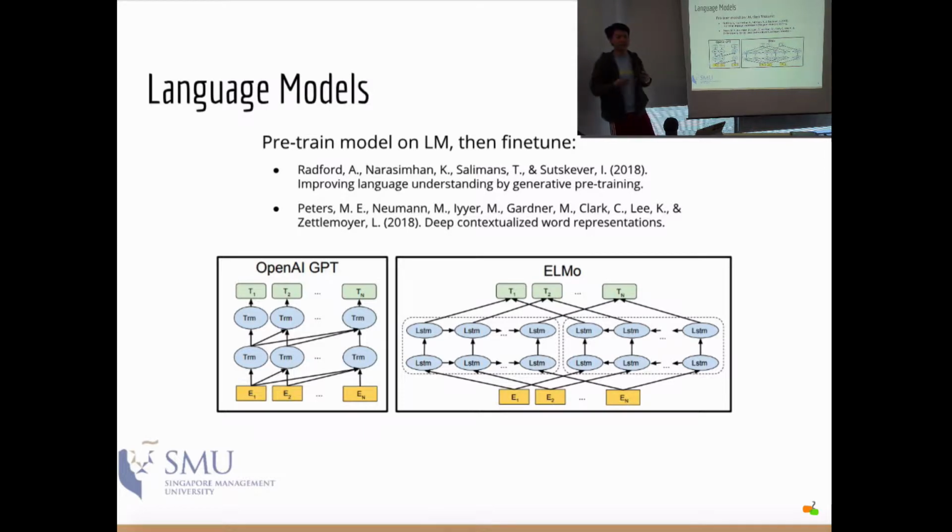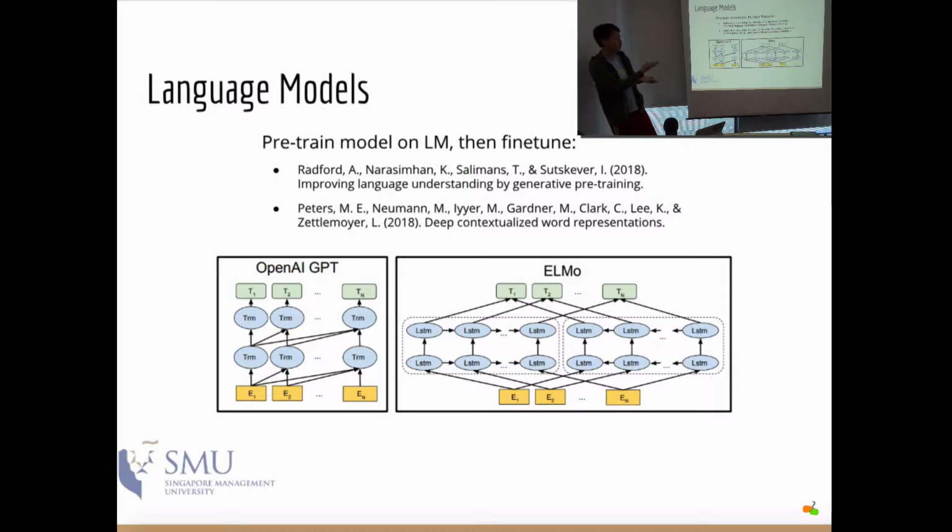So first, the idea is that when we want to train a neural network, one of the ways to teach it how to perform a task is to teach it a language model. In the literature, there have been a few papers over the past year that say you get pretty good results if you first pre-train the model on a language model, and then fine-tune the pre-trained language model to fit your task.